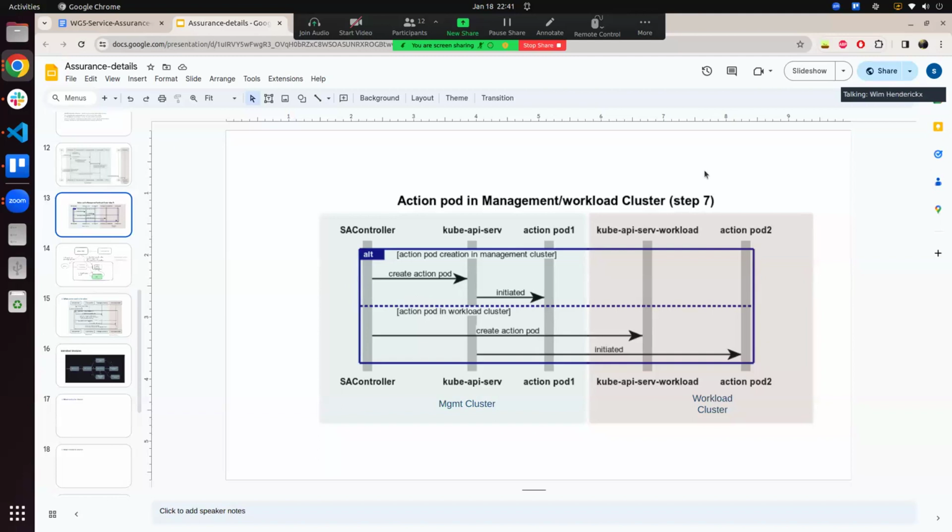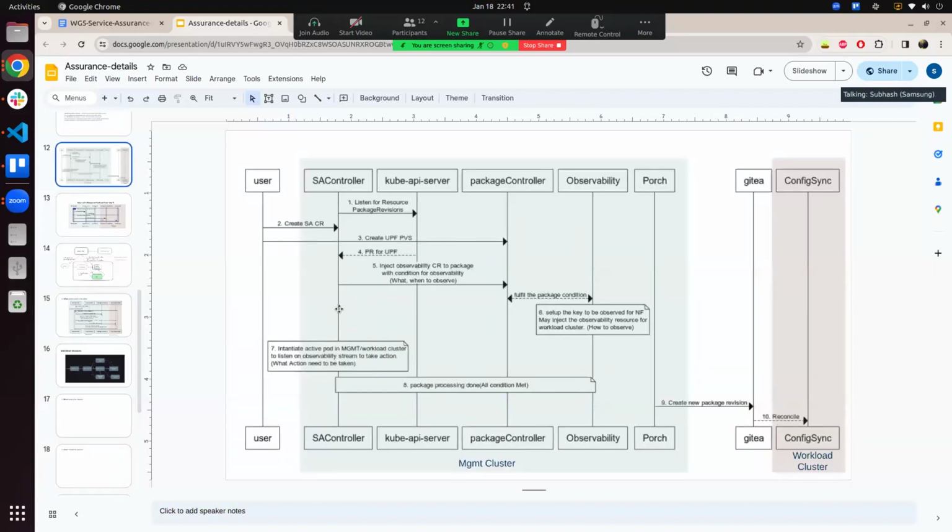So what is the goal of the action pod itself? Because a problem with an intent-based system is that if you have a conflict of action, you will start to oscillate. Right. Yeah. So actually, that's one statement.